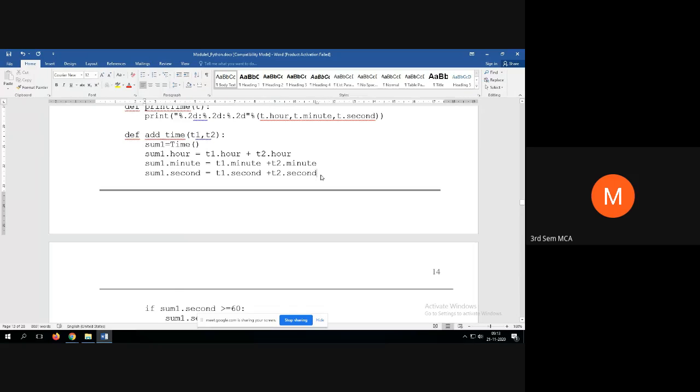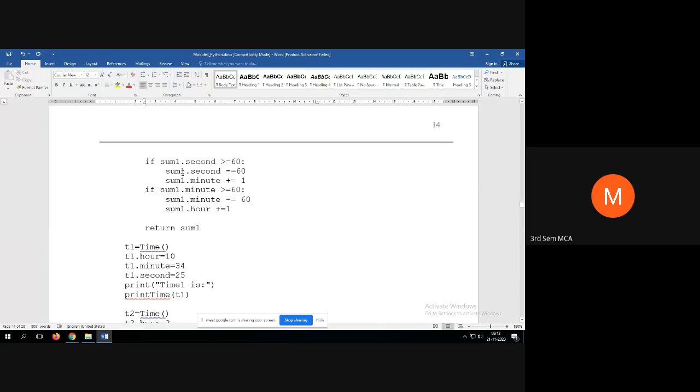That is not getting modified. But you can see here, if sum1.second is greater than or equal to 60, then sum1.second is equal to sum1.second minus 60. So whatever changes are happening, they are happening to the resultant object, that is sum1, not to t1 and t2.